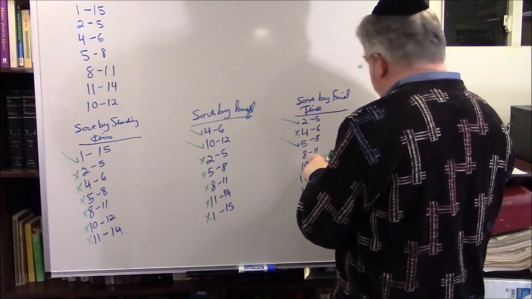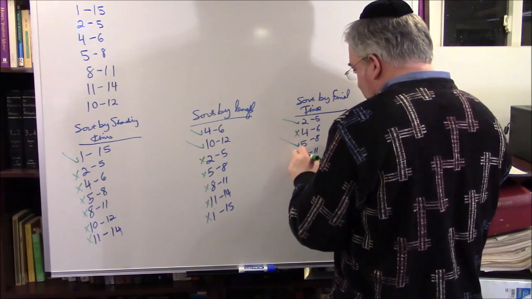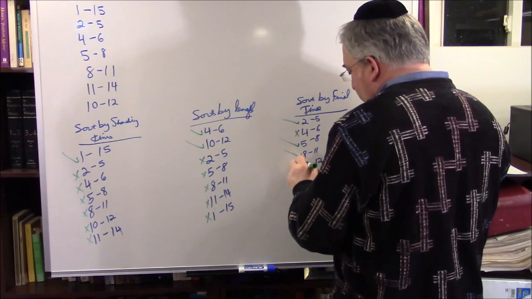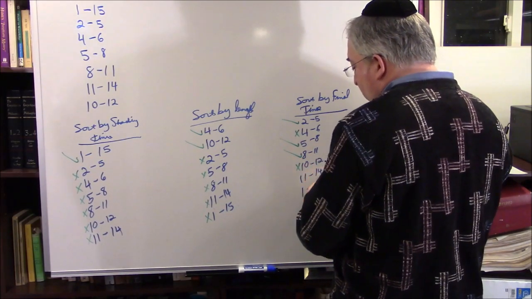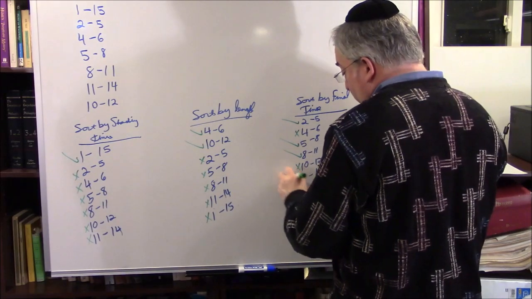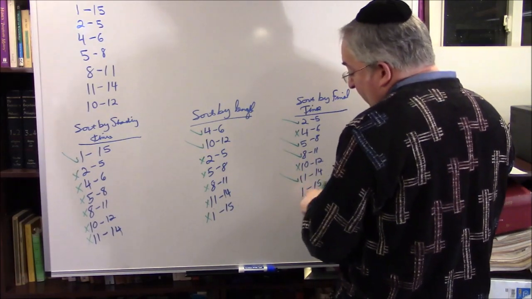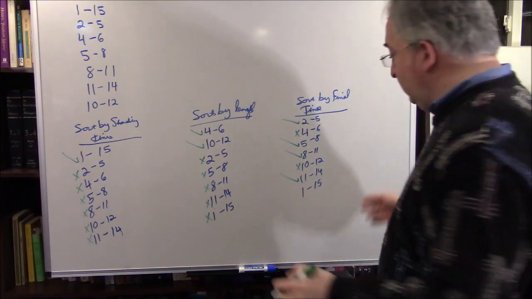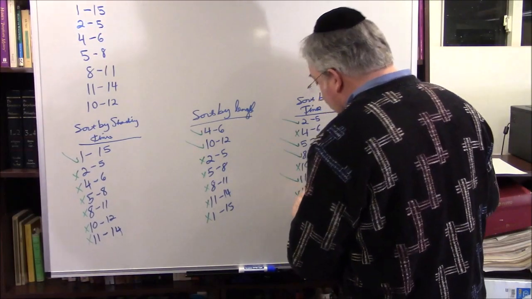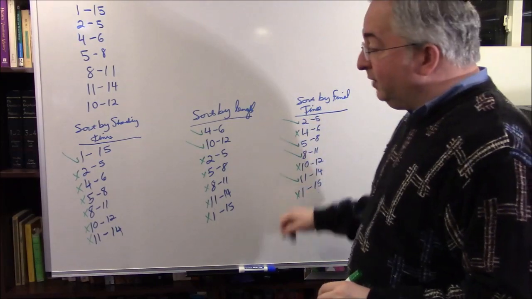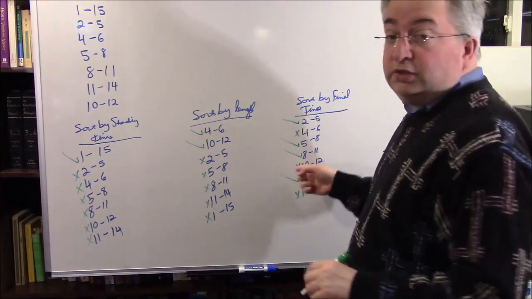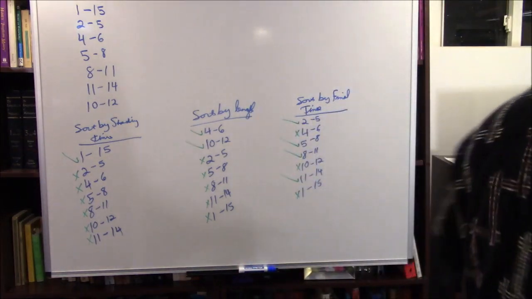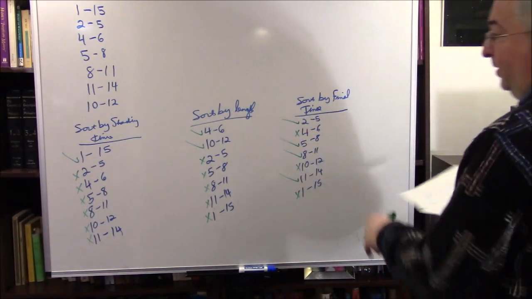You will take 8 through 11, but if you take 8 through 11, you can't take 10 through 12, but you can take 11 to 14, so you got that. And again, you can never take 1 through 15, because it's just everything. But notice you get 4 jobs, versus 1 job, versus 2 jobs. You like 4 jobs. Great, but I want to show you a nice way of looking at this problem.